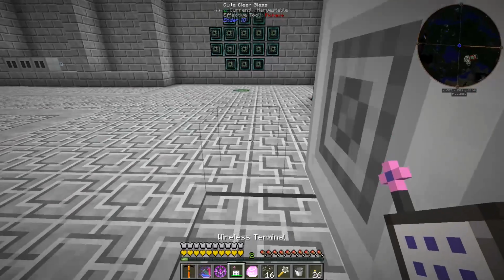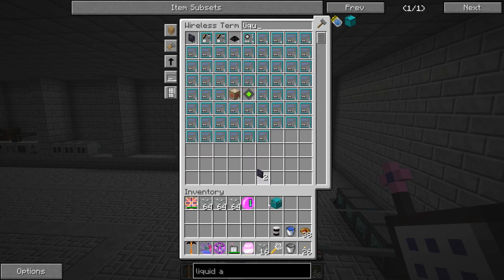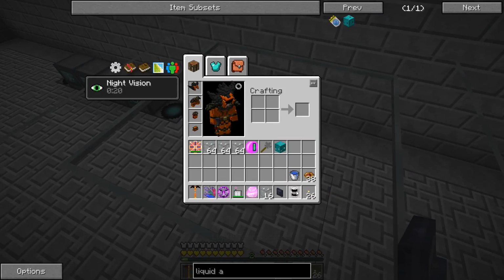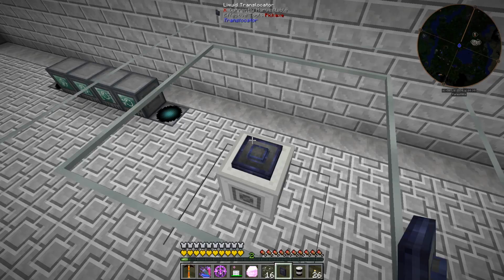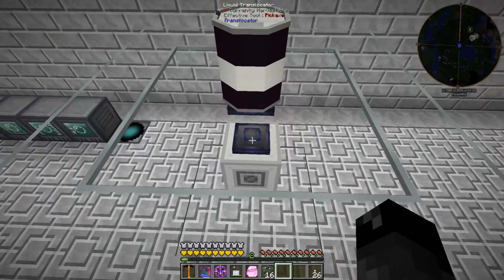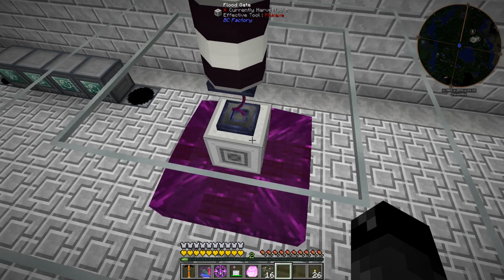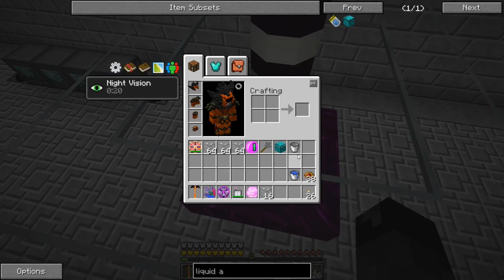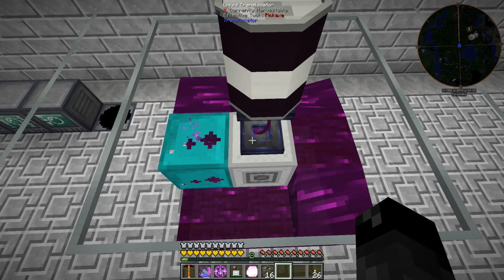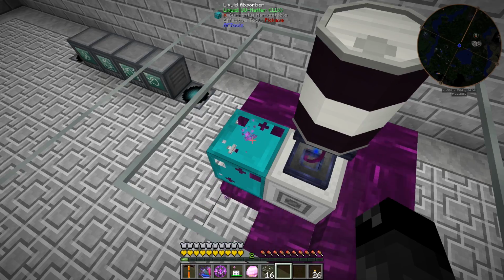Cool, all right, so we'll grab some of our liquid translocators. Like so, we'll put our drum right there, and our other liquid translocator right there. Cool, and all we gotta do is press that little button and it should start filling out here. Nice. All right, so let's grab the liquid absorber. I think you put it right like that. Yeah, it seems to be working.